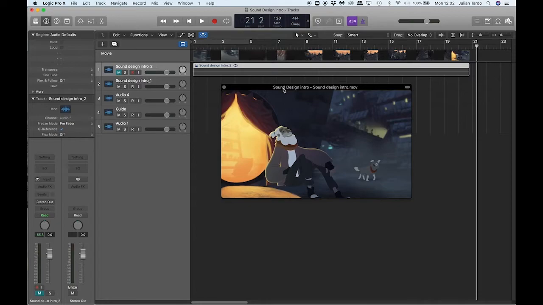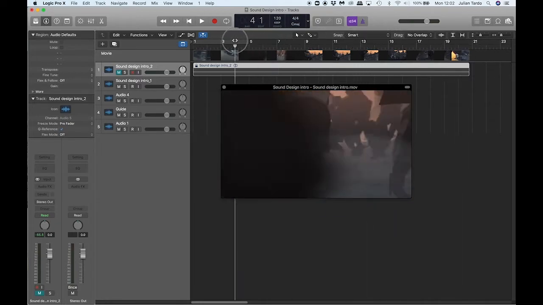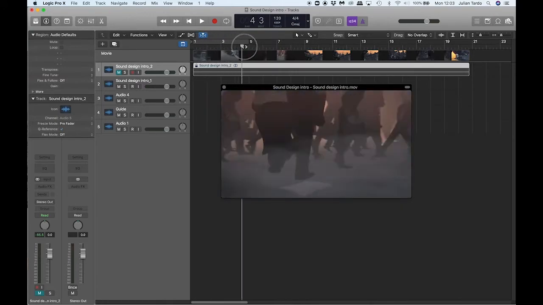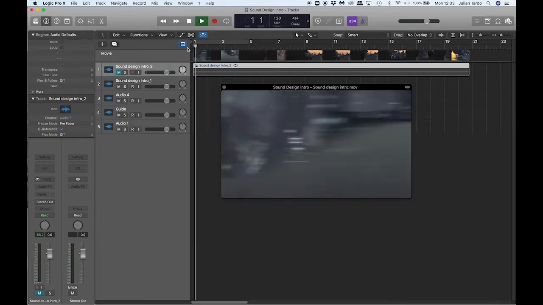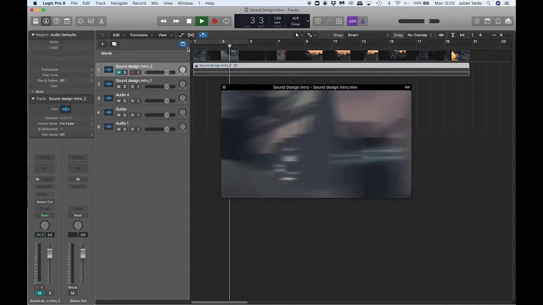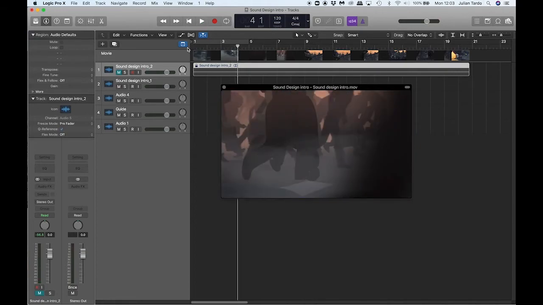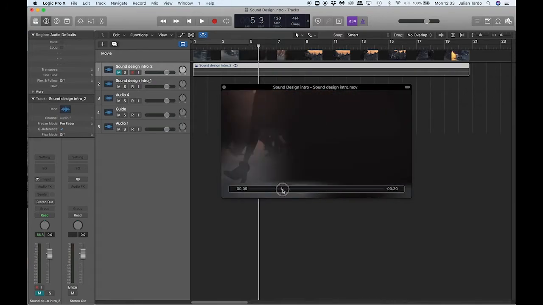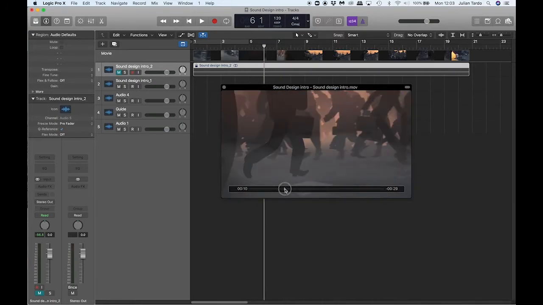So I've played you that bit of animation. Let's just go through some of the key things. So this is traffic here. It's a cityscape, obviously. So I'm imagining some whizzing past sounds of cars here and general traffic. Then we cut to, I suppose the camera goes into the city at that point. So we're going to get a change of atmosphere and obviously lots of footsteps and busyness. So we're going to probably overlap a lot of footsteps.